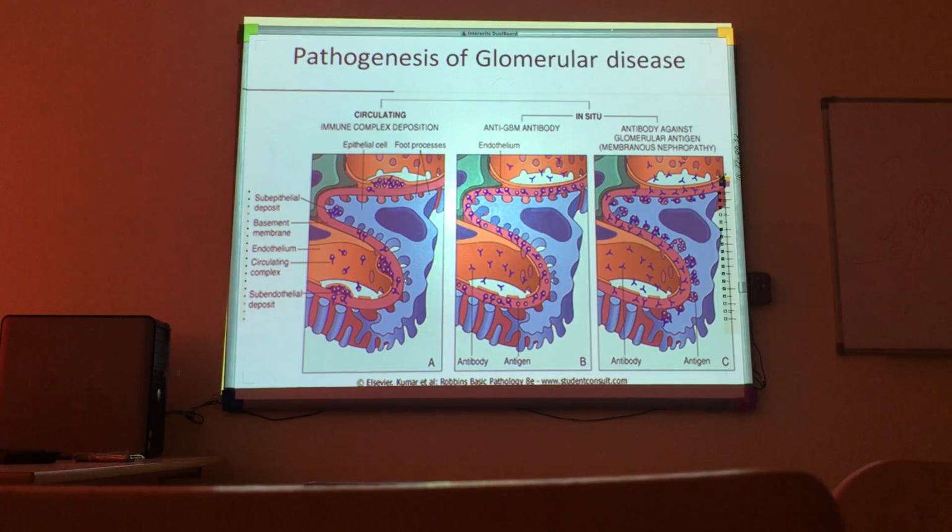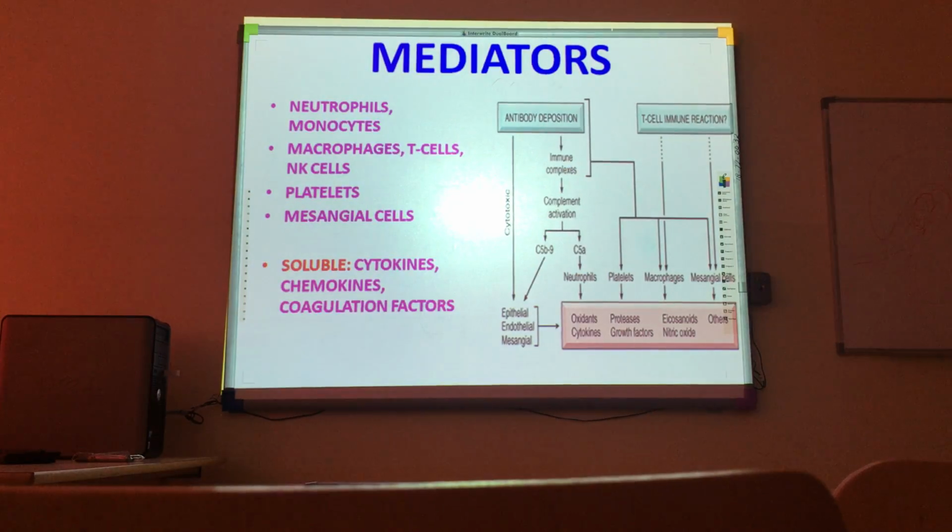So this is the same diagram, which is telling us that either there are circulating immune complexes, already formed in the blood, and then they entrap in this membrane and start to damage either the capillary, the basement membrane or the podocytes, or there could be in situ complexes or in situ antibodies, for example antibodies against the basement membrane. You can see that all these antibodies are typically at the level of the glomerular basement membrane. Or sometimes there is an antibody against a glomerular antigen, for example in membranous nephropathy. There are some antigens already in the podocytes, and the antibodies come via blood to attack them. So this is an example of planted antigens, which are planted and the antibodies come to damage them.